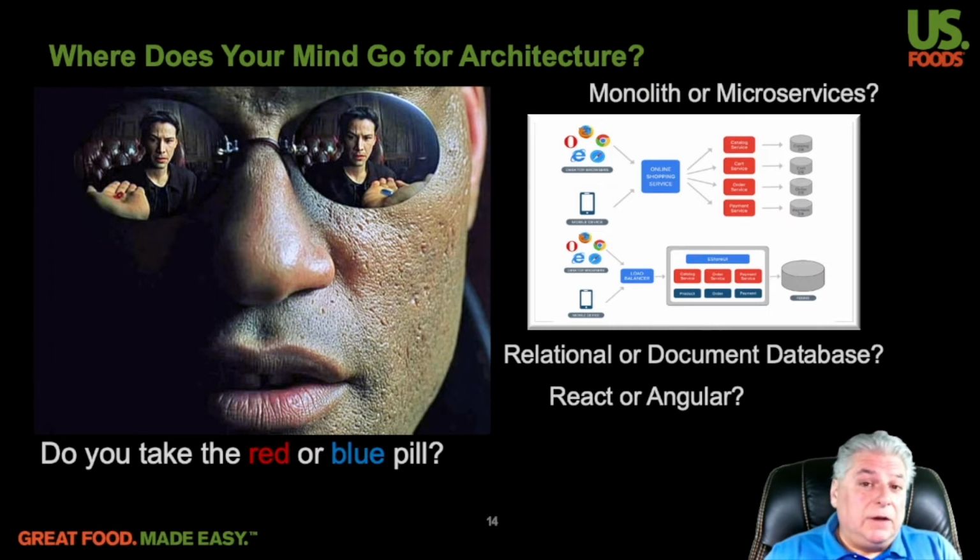And then, if you're using Ionic, React, Angular, or maybe Vue, you have to decide based on the experience of your team, or what tool you like better. So in our case, we chose microservices. We have a good-sized team that works on our e-commerce platform, and it allows us to do more frequent deployments. A document database lends itself very well to the types of data that we have and how we transform data and get it out into our serving layer. And we'll go through this in our application.